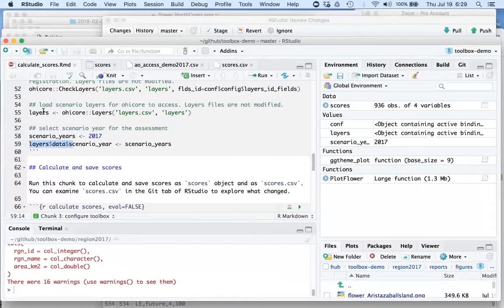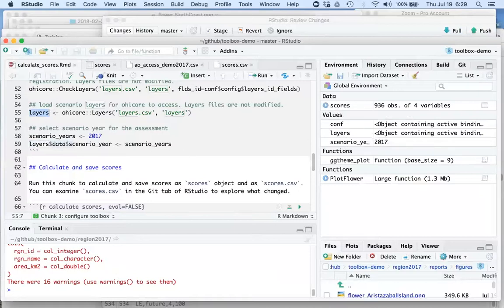So this layers object is actually a list. This is getting into the guts of R and how it saves data, but I can't click on this layers thing the way I can click on scores here, because this is a list.